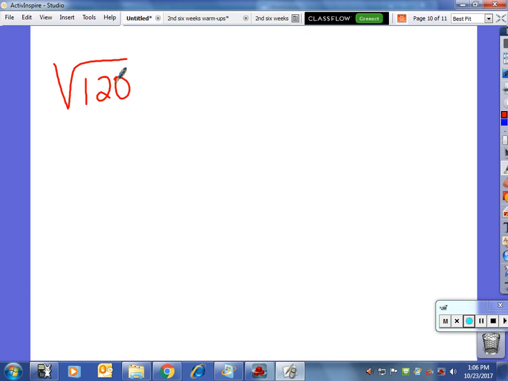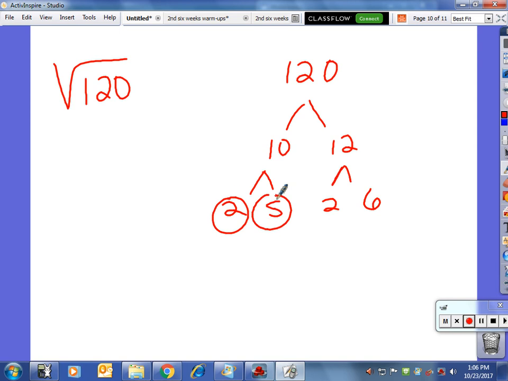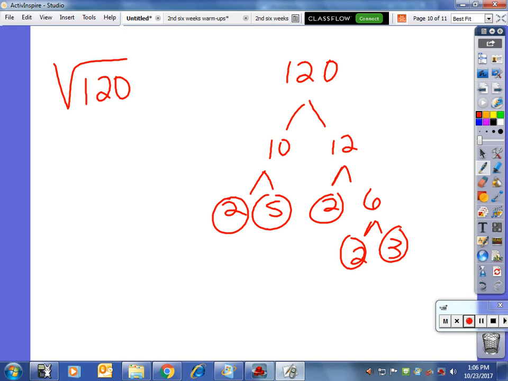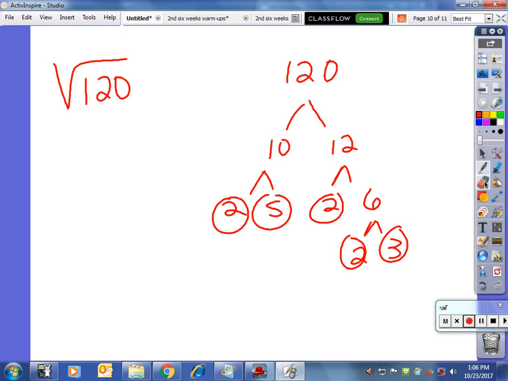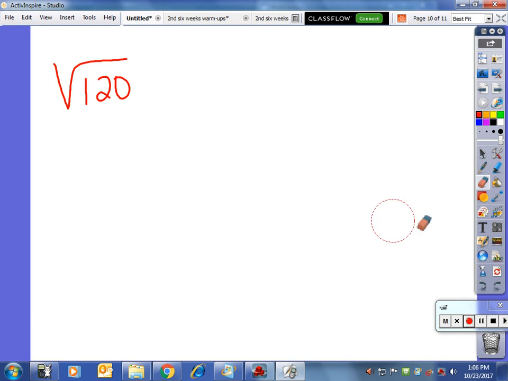And if that little wedding cake way is not working for you, then just go back to the tree method. Some kids like the tree method better. The thing I like about the way I do it is it puts them in order. And as long as you always start with the smallest thing and then move on to the next smallest thing, it's going to keep them in order for you. It's easier to recognize pairs of factors. Okay, let's talk about that.